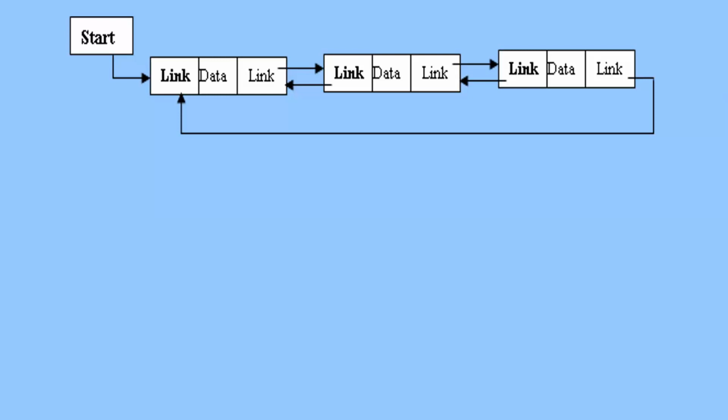3 pointers, where one pointer points back to the previous node, and also another one points back to the start, the very first node. That's why it's called circularly doubly linked list. Each node points to the previous node and points to the next node, and the last node points back all the way to the first node.